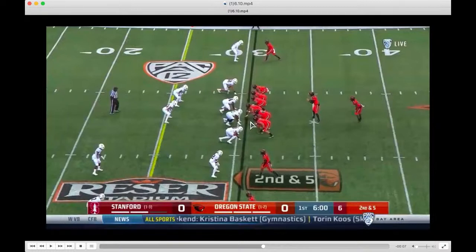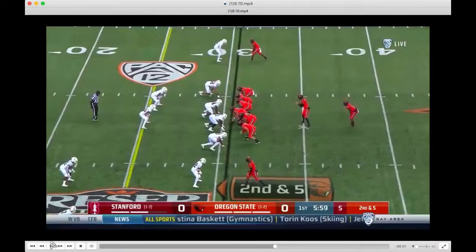So what we want to watch is the matchup of this defensive end against the guy that's blocking him right here, this left tackle on the edge. So that's the matchup that we really want to focus on. And what's happening here is that when Stanford brings this defensive back as an extra rusher off the edge, that means this defensive end no longer has to contain on the outside. So the fact that this blitz is coming is going to let this guy stab down inside of his left tackle. So let's see that right here.